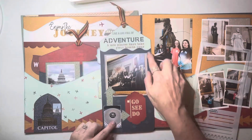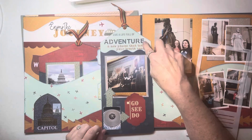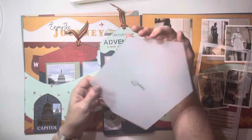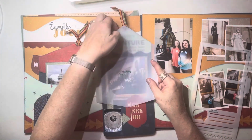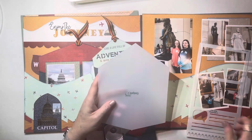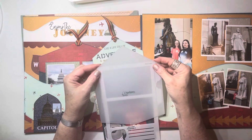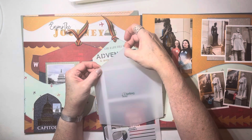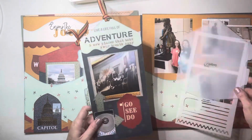And then here's the back. I used one of the title cards that was in the kit. And then for the top of this one, to make it look like a tag, I used Gadgets 2. I took this part of Gadgets 2, if you can see that, and added that to the top of Placemats 4 to get myself a nice pointed top to put a hole punch in and some ribbon, and then I just embellished it.